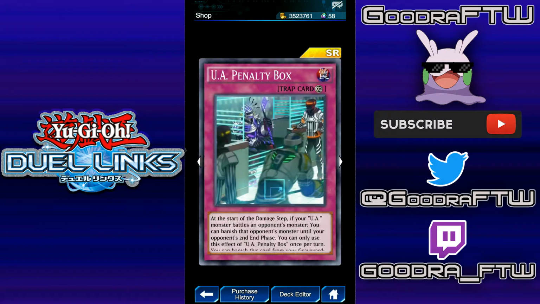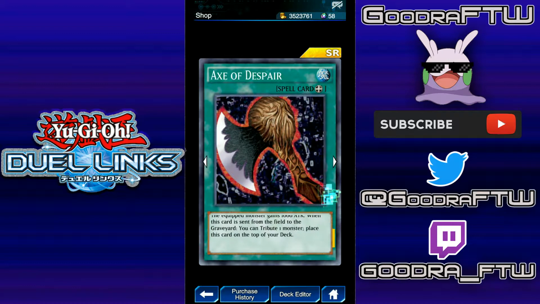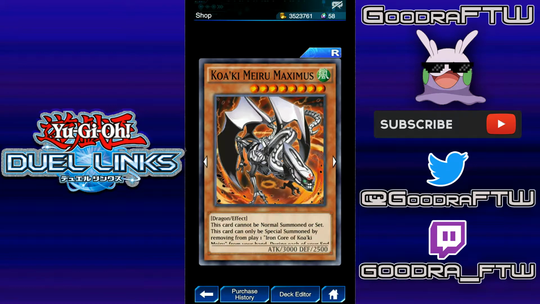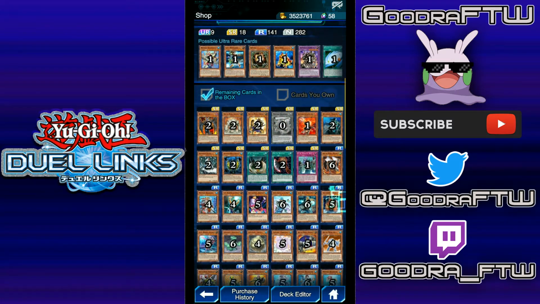Acts of Despair. Not worth... okay, maybe it is. Equip monster gains 1,000 attack when it's sent from the field to the graveyard. You tribute one monster, place this card on top of your deck. It was in a selection pack, I believe. Alright, so let's see what all we have left.